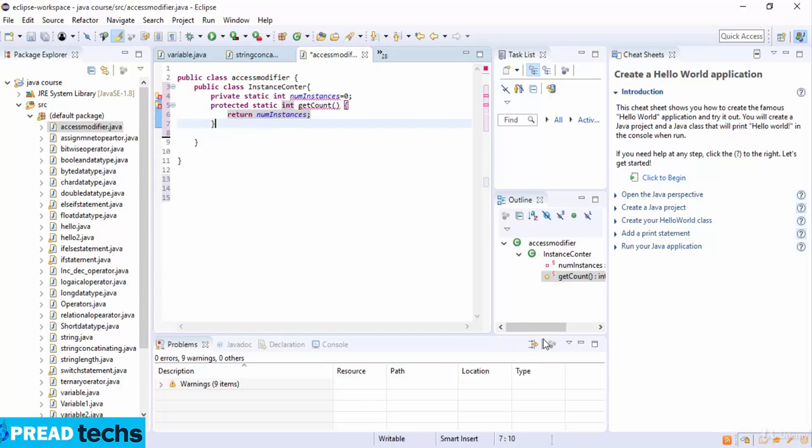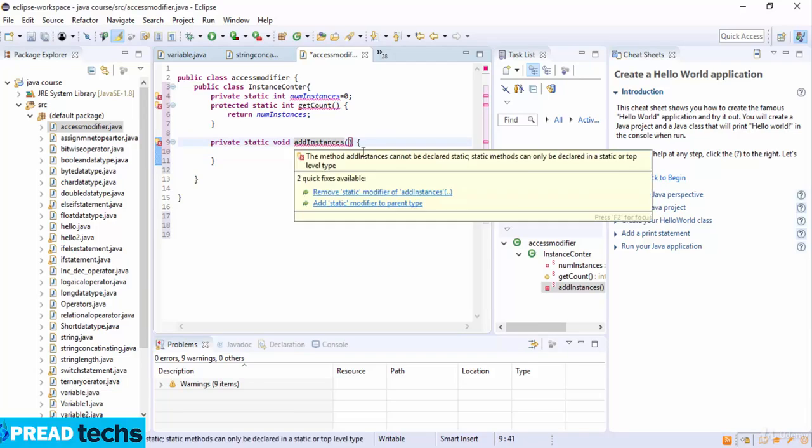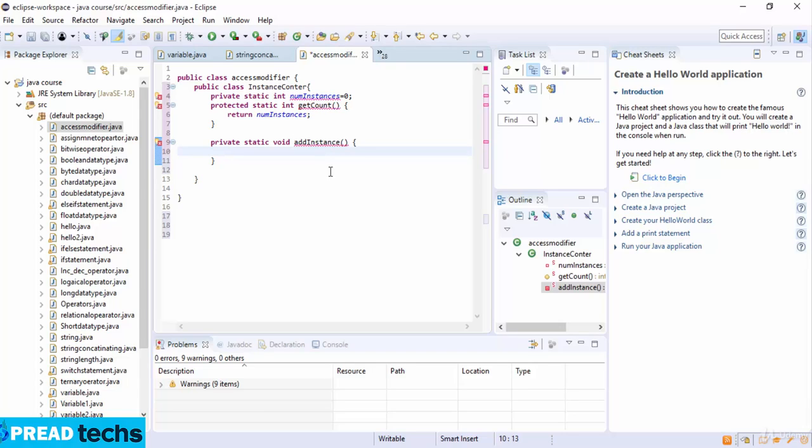Okay, now here I just write private static void addInstance. So addInstance, and then numInstance plus plus.